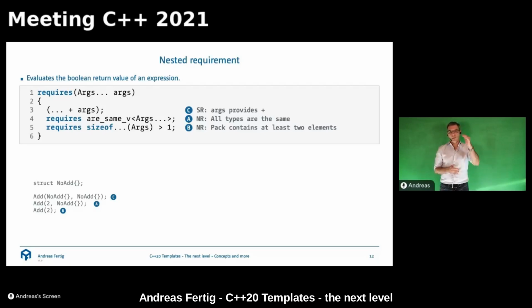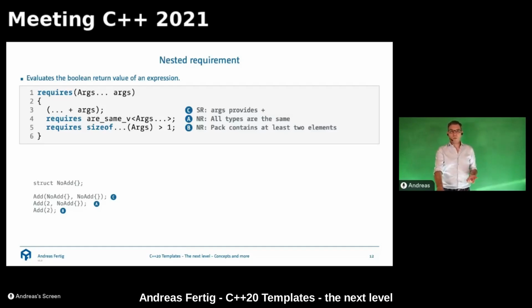Okay, so this is the same for our same_as. We have to put a requires in front of it. And with that, we have our next 2 requirements, A and B, checked. And below in the code example, you can now see that I no longer can call add with no arguments, and also no longer can call add with only a single parameter. The requires expression, as we see it now, limits the 3 requirements we found earlier.